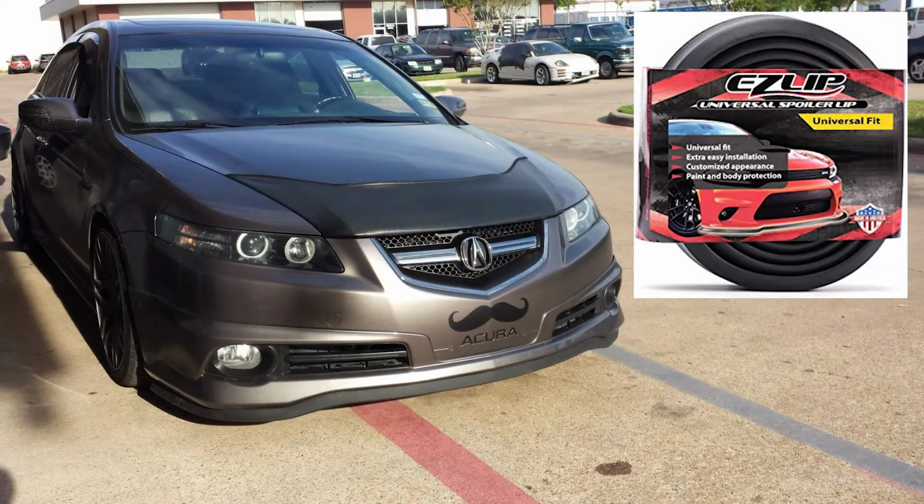But it doesn't look super cheap like the Easy Lip stuff, which, you know, does the job. It's really easy to install. You can easily remove it too, so I understand the Easy Lip stuff. I'm pretty satisfied with it, besides being dull gray and the carbon fiber print. So things might change in the future, but for now I'll leave it on and maybe it'll grow on me. Alright, let's go outside and check it out.